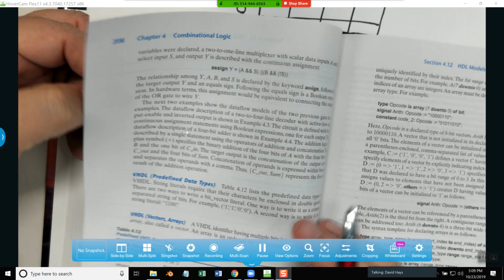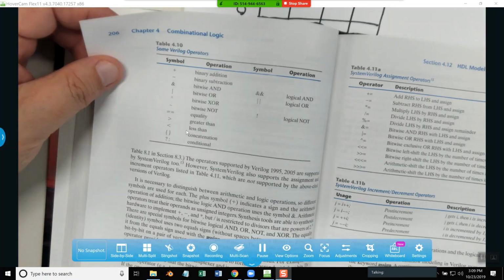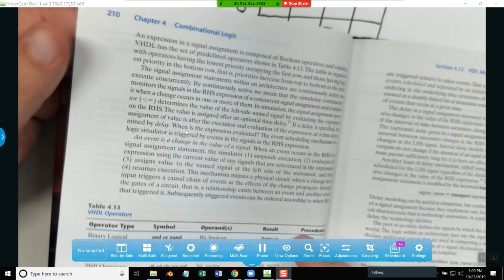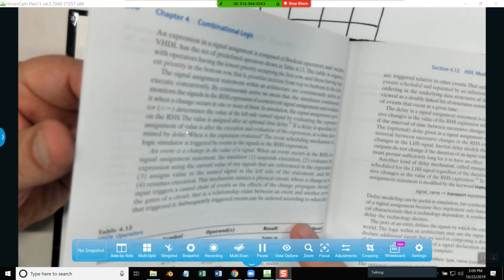Now data types in VHDL, the predefined data types here. We've got bit, which is either 0 or 1. Again, think of that as voltage. Boolean, false or true. Integer, and this gives you a range of values.